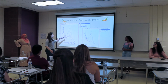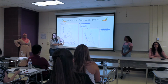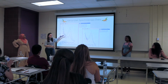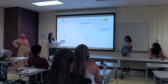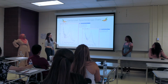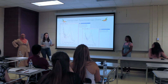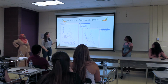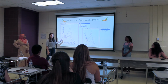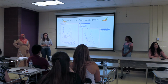So what you see here is a graph over time of the concentration of those 2 vials you saw in the beginning of the slide. We have curcumin with yeast and curcumin with ADH. Every 40 minutes we take a sample and observe its wavelengths and its changes. We see this trend: curcumin falls, everything else rises in relation to curcumin. We also saw this trend using HPLC, so we've confirmed it using 2 different methods. The most important thing you see here is that ADH and yeast perform the reaction the same way, which means we can just use yeast, which is really good news for Lewis because ADH is really expensive.